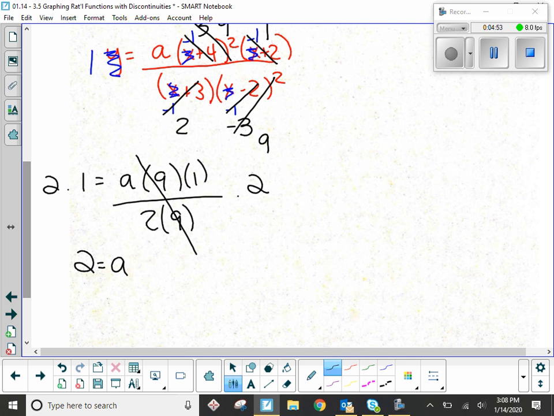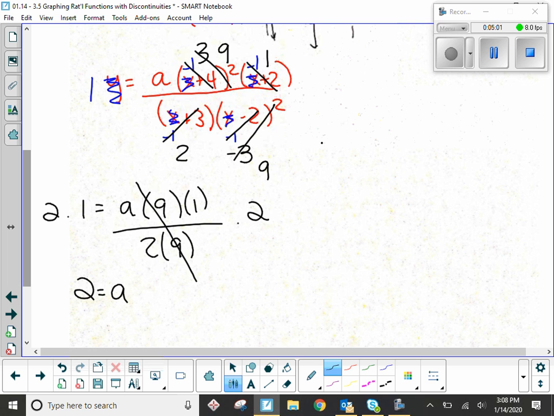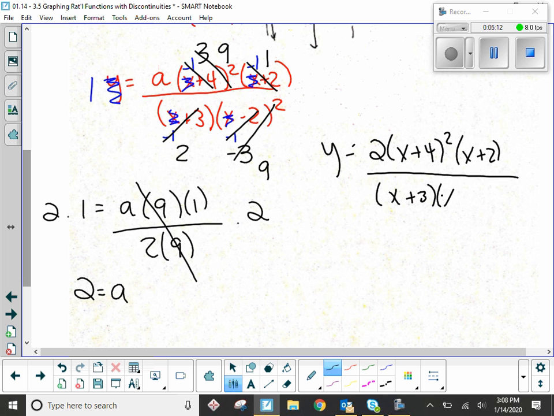True or false? Are you done? No, right? You're not done. But you did successfully find a, which you have to plug back into your general form. So this is your final answer. Y equals 2 times... Who got that perfectly first time around? Excellent job. Who pretty much had all of it right except they forgot to square things and it messed them up? Now you'll remember to do the squares, right? So there was your warm-up. That was a quick review of what we did yesterday.